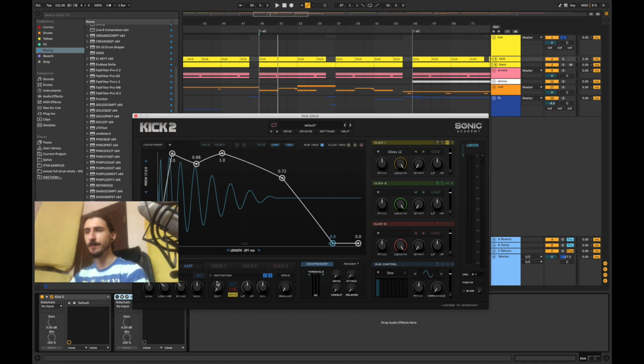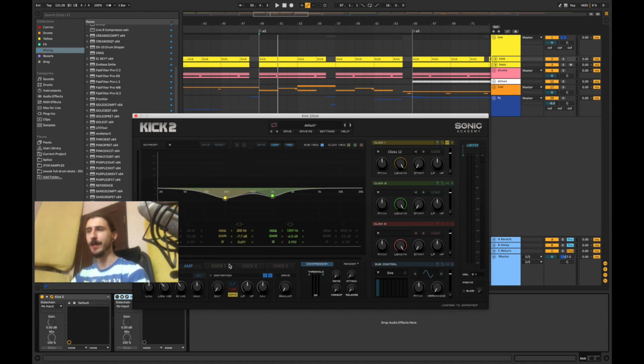Okay, the next thing I would recommend doing is to try to cut the low mid and the mid frequencies. Let's have a listen without the EQ to how the kick and bass sound together, and now with EQ. We've still got that nice and subby punch, but at the same time we cut that boxy kind of sound, and that is possible because we are cutting the 1K range and 200 Hz.